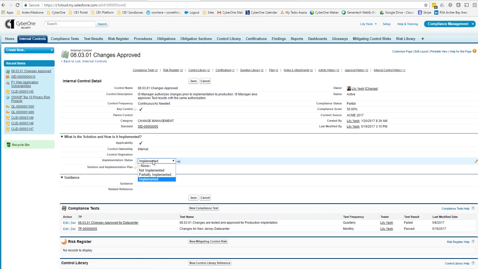We also have implementation status of this control. As you go through all the controls that you have to document and track and test, you want to know if it's implemented or not yet. If it's not fully implemented, you may not be ready for testing, because testing takes a lot of effort and people involved. So you want to make sure you start testing when it's implemented. If not, then you can create a report on everything that's not implemented or partially implemented and address those controls with management.